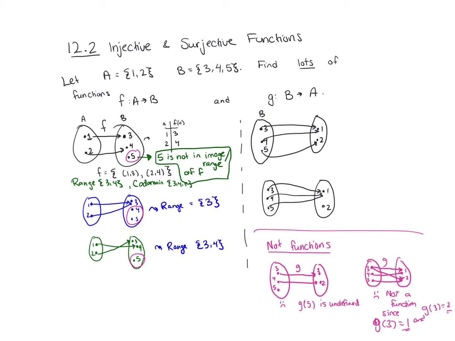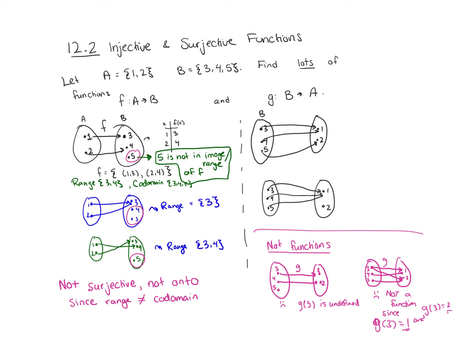So what we would say is that these functions over here are not... there's two different words we're going to use. The first one is surjective. That's the one maybe you haven't seen as much. Or we could say that they're not onto, since the range is not equal to the codomain. And we'll see a more formal definition of that in a second.